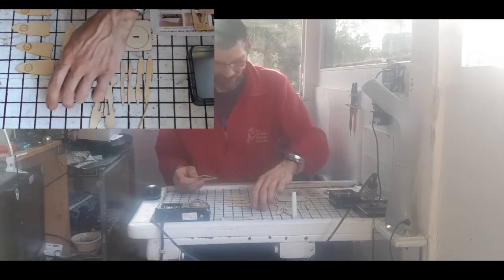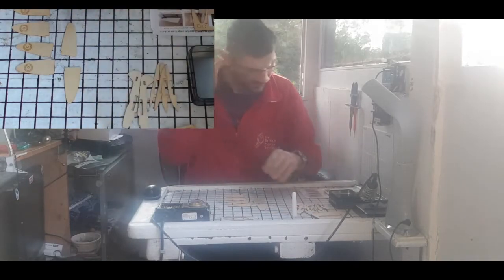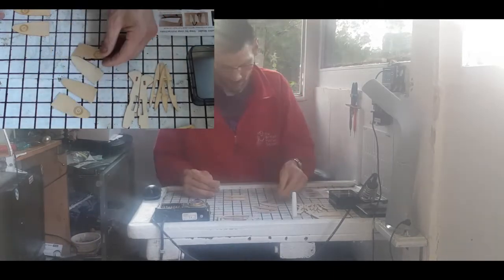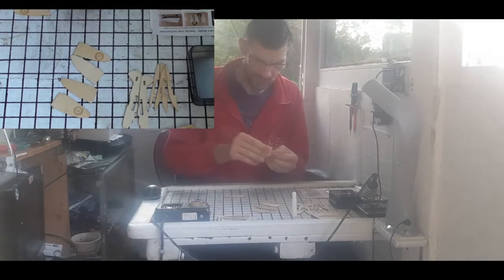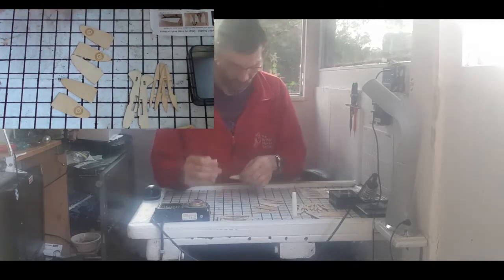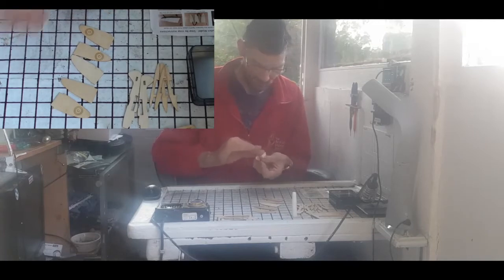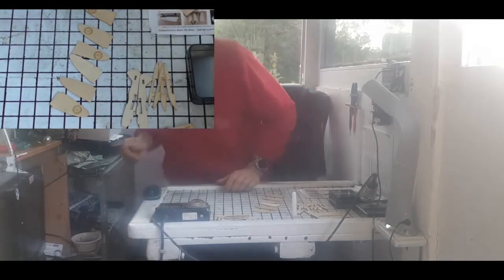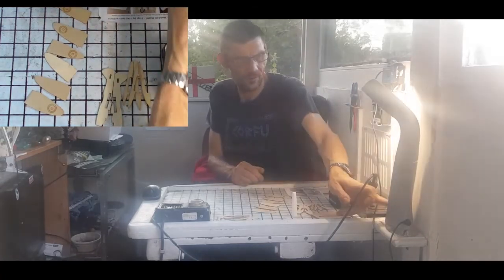So that's all our 6 pieces of wing. So let's put these over here, move that to one side. So I shall give these a quick rub down. So you could paint this if you wanted to, I guess. There's no reason why not. You could stain it. We can always stain it once it's built if we want to. I may give it a bit of a mahogany stain.